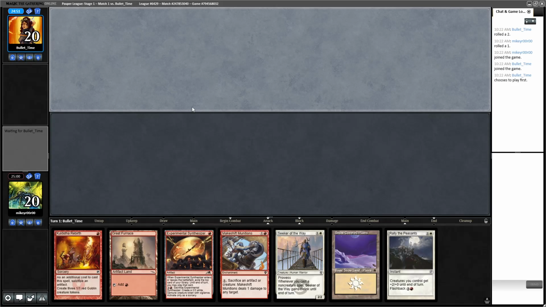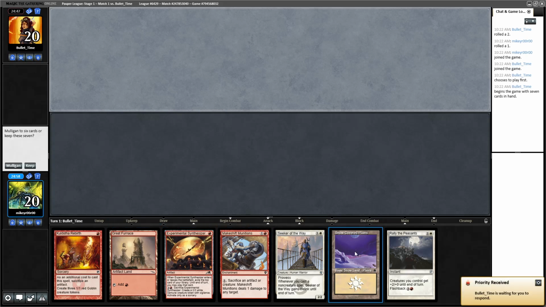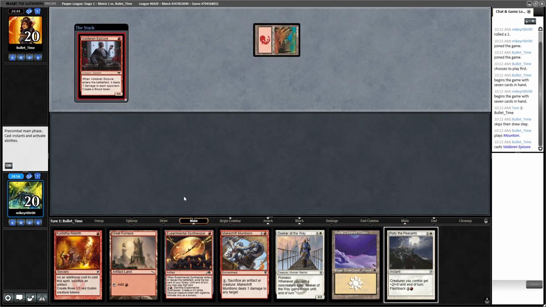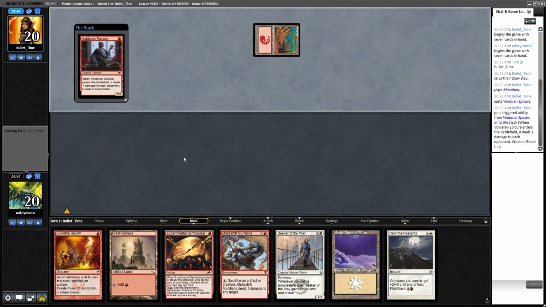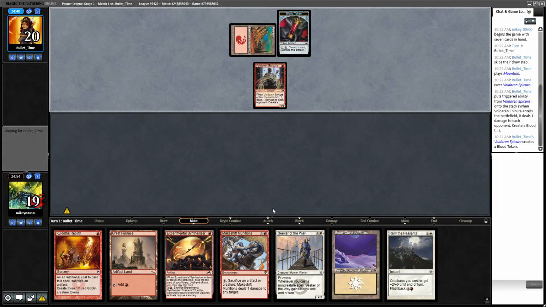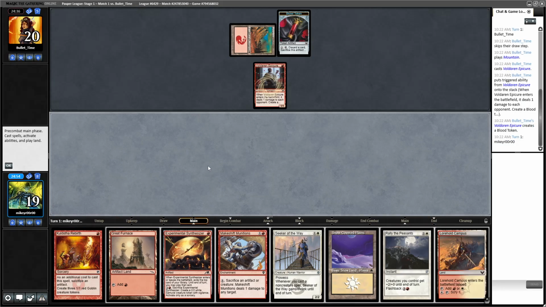All right, here we are for round number 1. We are on the draw against Bullet Time. I got a pretty decent hand, and I think I'm going to keep this. Unfortunately, I don't have anything to play on turn 1 because I'm not going to play out the Synthesizer right away. Probably just going to play out Plains and Seeker on turn 2 and then Experimental Synthesizer on turn 3.